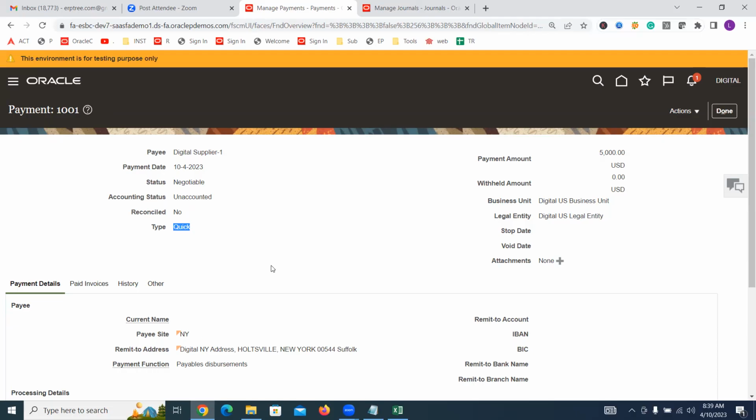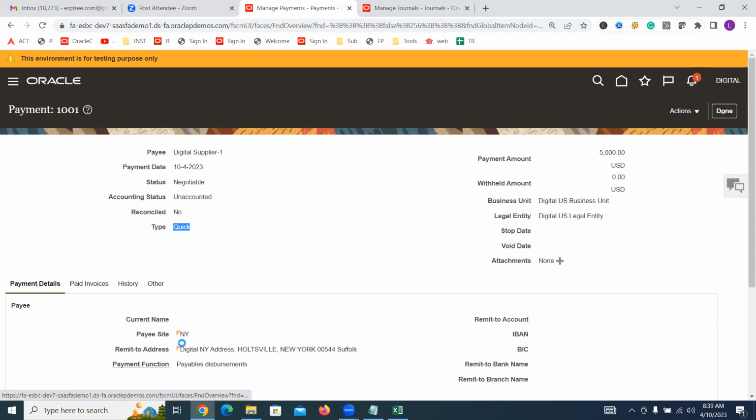So this is all about the payment record. We paid 5,000 using the check number for how many invoices? You can pay for multiple invoices using the same check number. But anyway, this we paid from the invoice workbench, where you can pay for only one invoice. So for which invoice did we pay this 5,000 with this check?